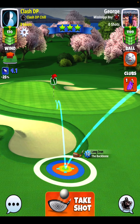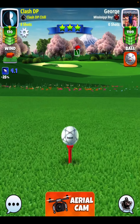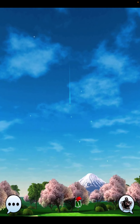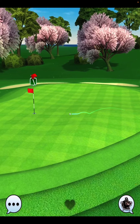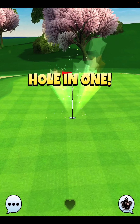Doesn't mean it's going to drop for everybody. We do have a little bit of a hill here, which gives us a little bit of a weird roll sometimes. Obviously this being our first time playing this shot because of the hole location — a modifier — but it's nice to be getting a lot of drops here, and this ball does come in nicely. Sneaks into the right hand side of the cup.